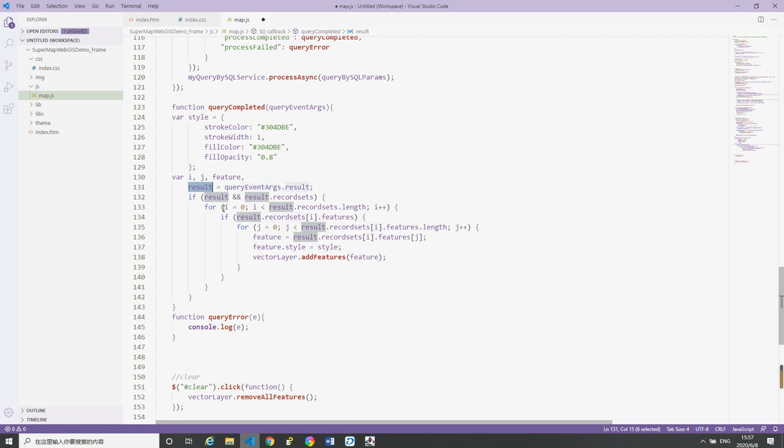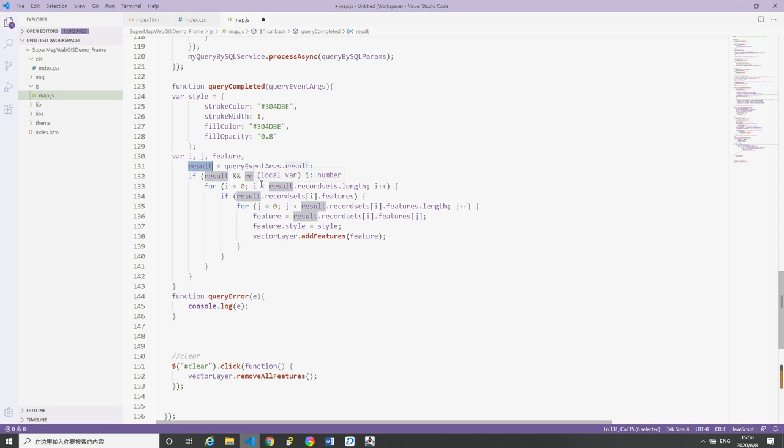So here we add all the results to the map in a for loop, and here the style is set to the query result style.